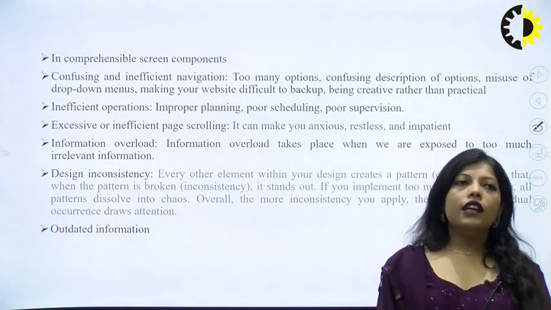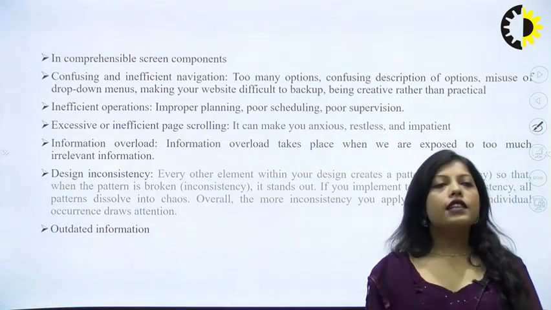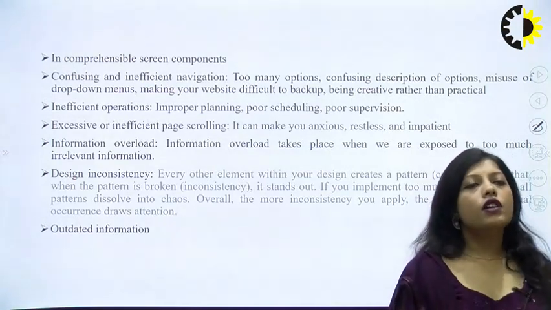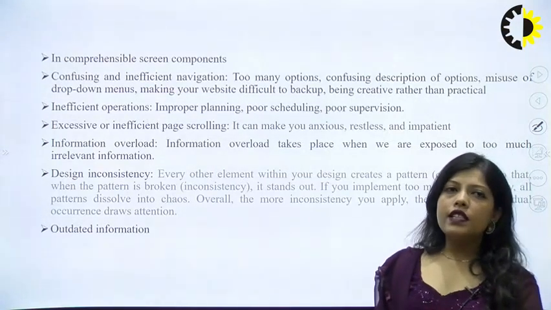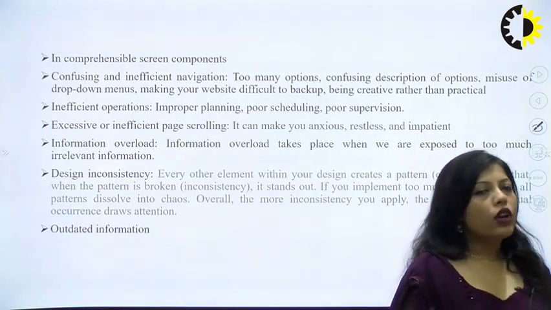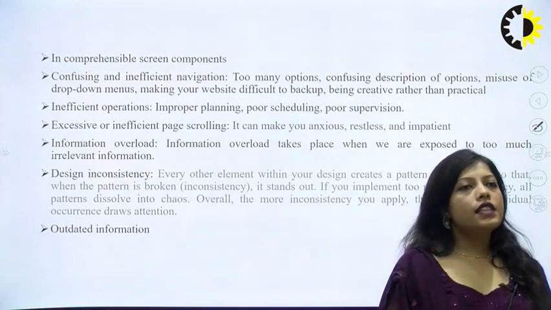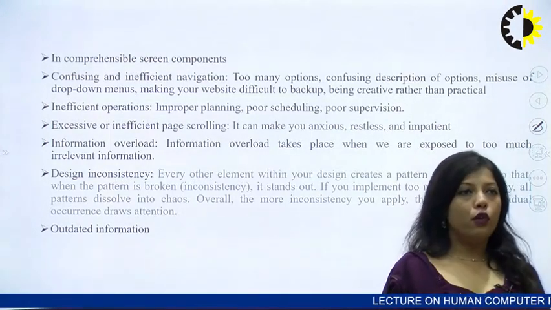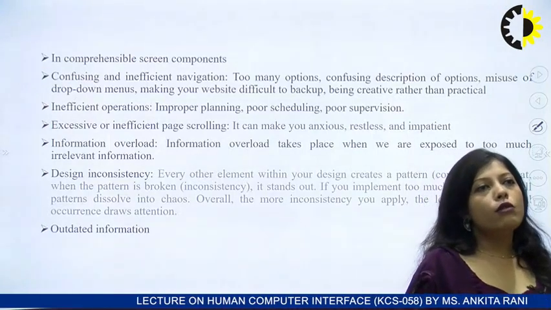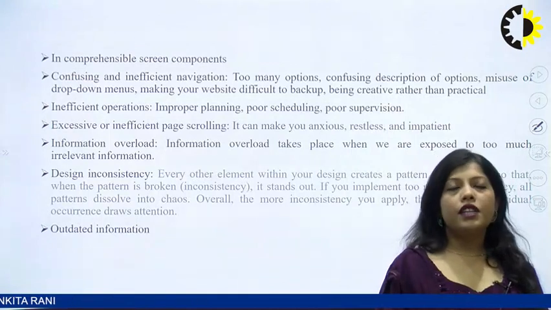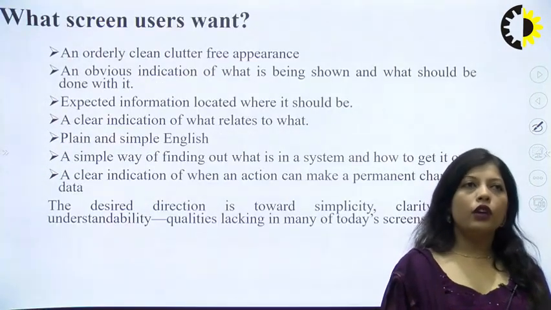Next is design inconsistency. Design inconsistency means the screen should be consistent because every other element within your design creates a pattern, and when the pattern is broken, means when the inconsistencies arrive, the user can be distracted because the pattern is not followed. Next is outdated information. So we must make sure that the information in our website or in our screen must be up to date.